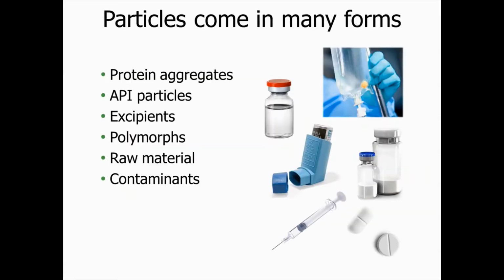There are many forms and reasons to analyze and characterize particles throughout biologics development. For example, it is important to characterize aggregated protein particles to understand mechanisms for formulation stability. Also, API particle size and shape changes during process development can impact bioavailability or inform about process variation. Another example is inspecting raw materials to investigate how their quality impacts the quality and safety of the finished product. And these are just a few examples on why people study particles in biologics development.